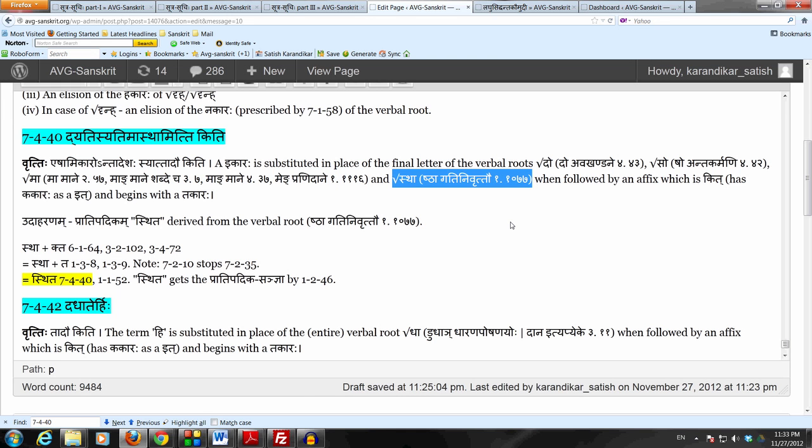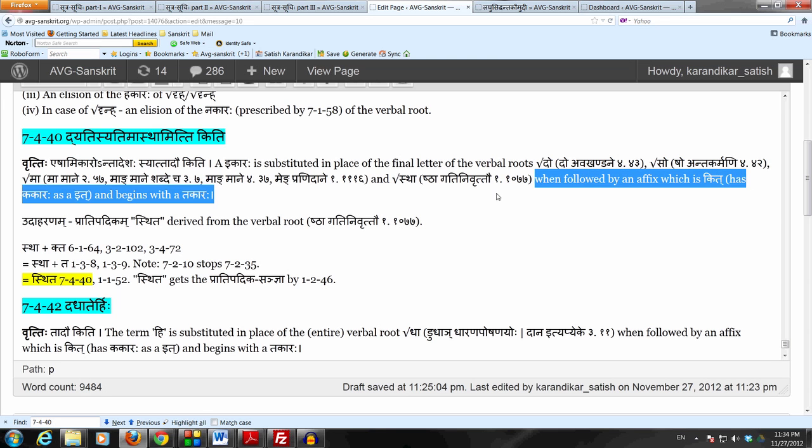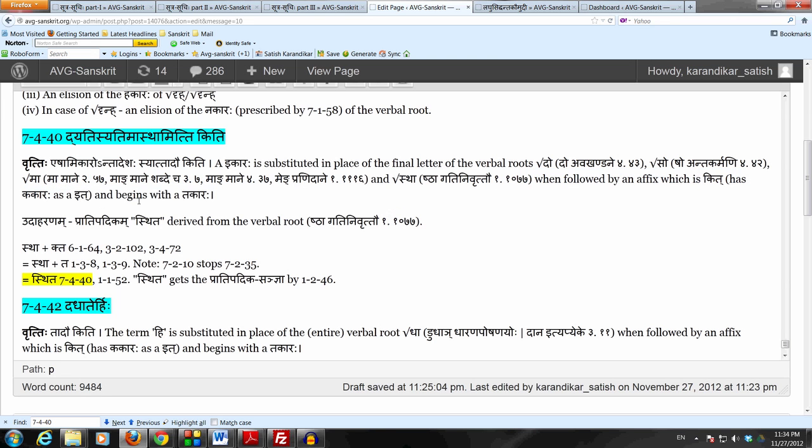So in the case of these four dhatus, of an angam consisting of any one of these verbal roots, if that angam is followed by a pratyaha which is tadikit pratyaha, which is a pratyaha which begins with a takaraha and is a kit, it has kakara as a it, then what happens? Ikaro antadesha, ikara antadesha. By alontyasya 1152, we know very well that when you're doing any substitution as a default, alontyasya 1152 says substitution only takes place in place of the ending letter of the term being substituted. In this case it is the angam being substituted.